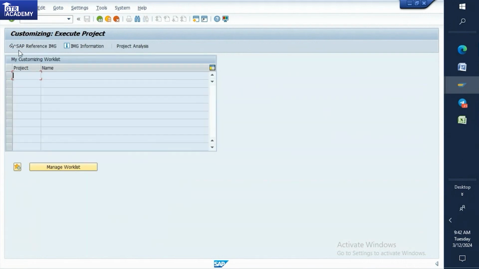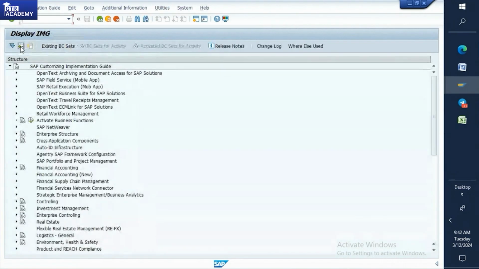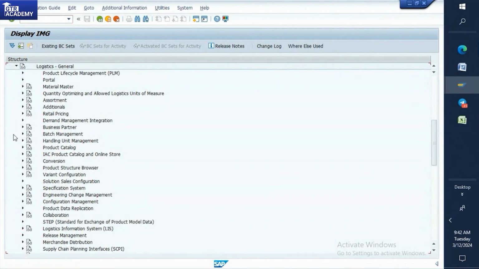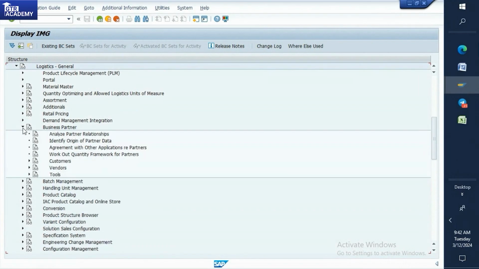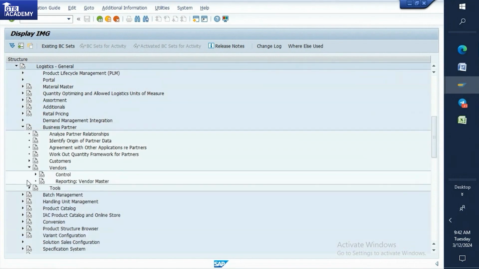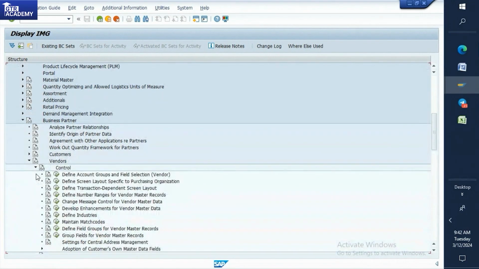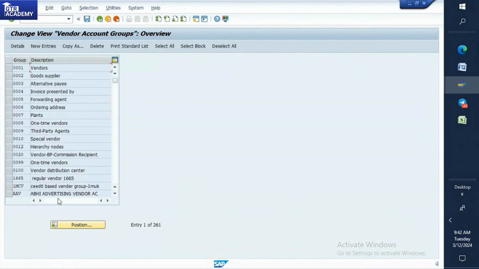See, SPRO, SAP Reference IMG, then Logistics General. Then where do we have to go now? Business Partner. Then Vendor. Then Control. Then Define Account Group and Field Selection. Very good. Once you click that, you will get the screen.